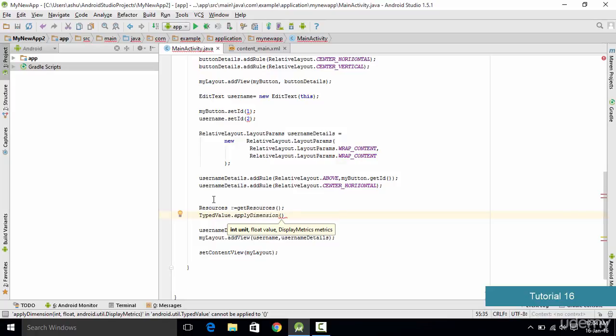The first parameter consists of the unit which we are going to translate. The next parameter is the number of units which we want to translate, and the third parameter is the display metrics. So let's go ahead and add the first parameter, which is the unit in which we want to convert.